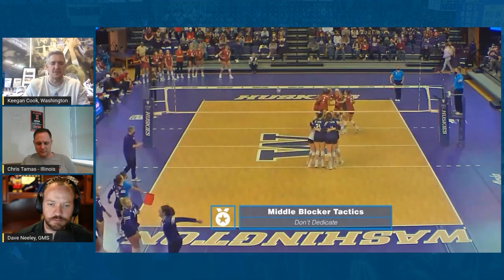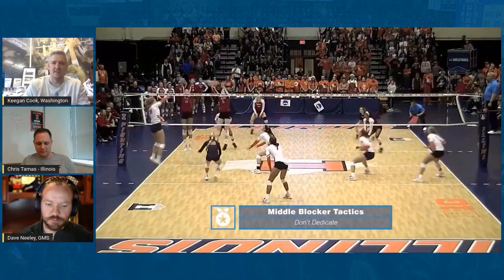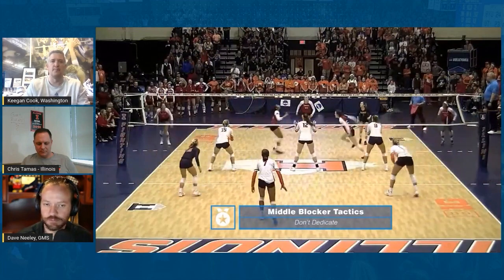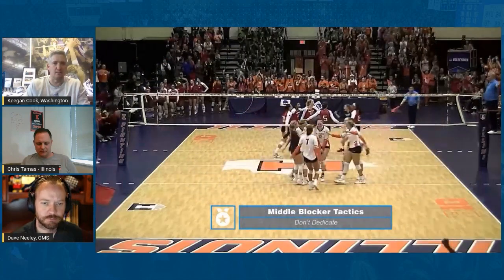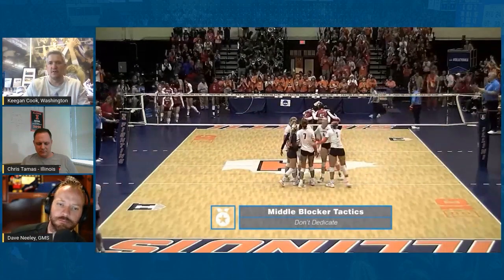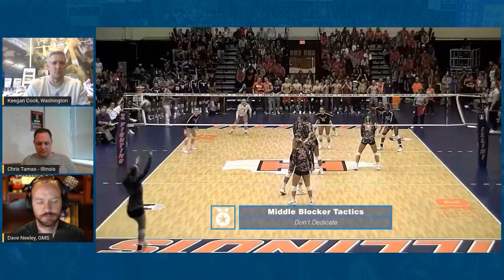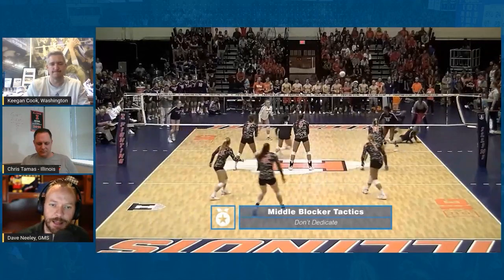So those two things I think are probably what are holding us in the center. Just equal threats on either side. Sometimes an offensive setter, if Jordan Poulter is in a position to dump, and your middle's in front of her, you might want to stay. You may not want to dedicate. She becomes a third attacker. So those are all considerations when deciding to dedicate or not.